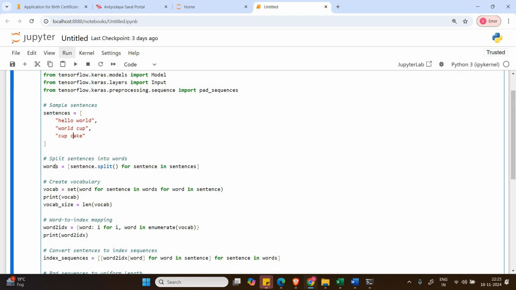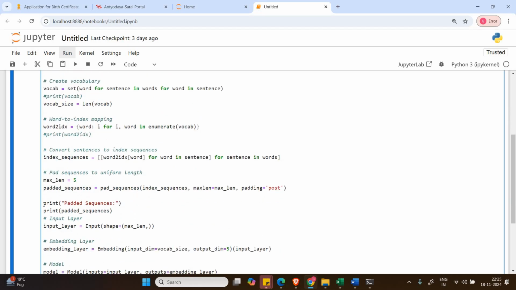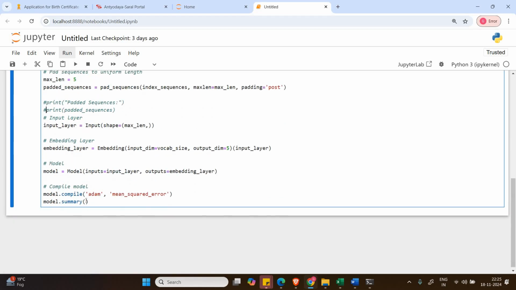Here we are going to split these sentences into words. Let me comment out all of the print statements. One by one, we will open these print statements. Model summary, I also don't want to show.